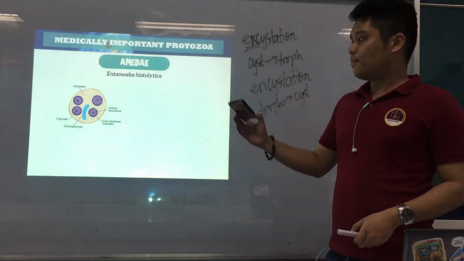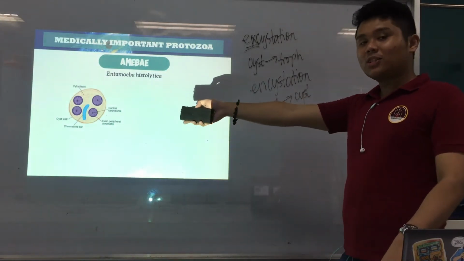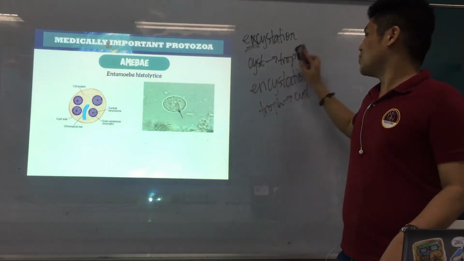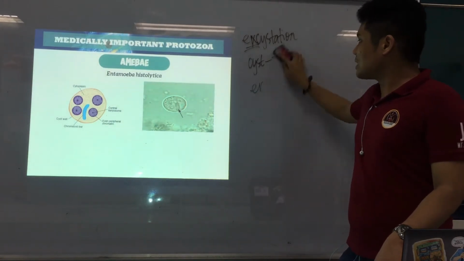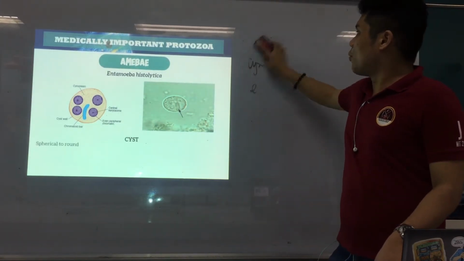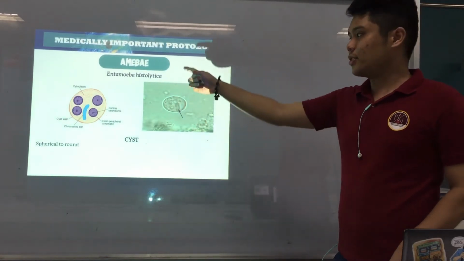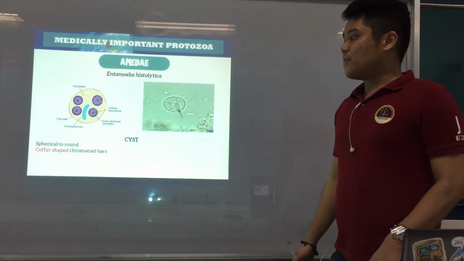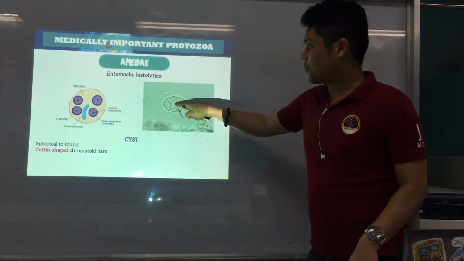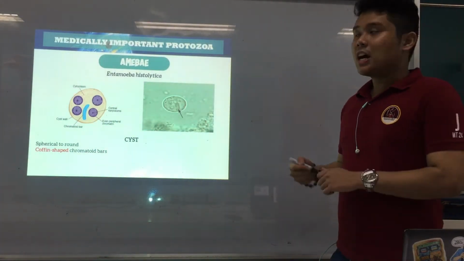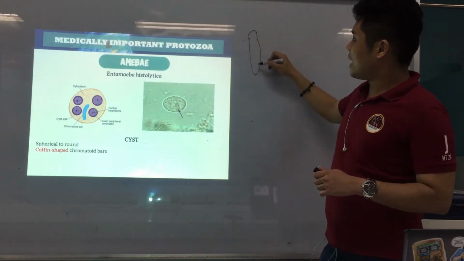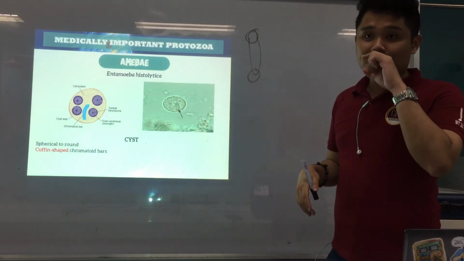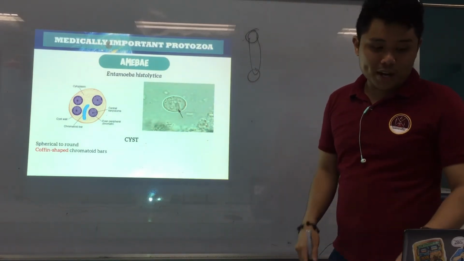So, that's its cyst, theoretically based on our book, and based on a real specimen. Okay, so that is its appearance, and it's described as, number one, the shape is spherical to round. So as you can see, it looks like a sphere or round. And aside from that, you have a chromatoidal bar, this one, that is described as coffin-shaped or with round edges. Chromatoidal bars are part of the chromatin, so part of their nuclear material.